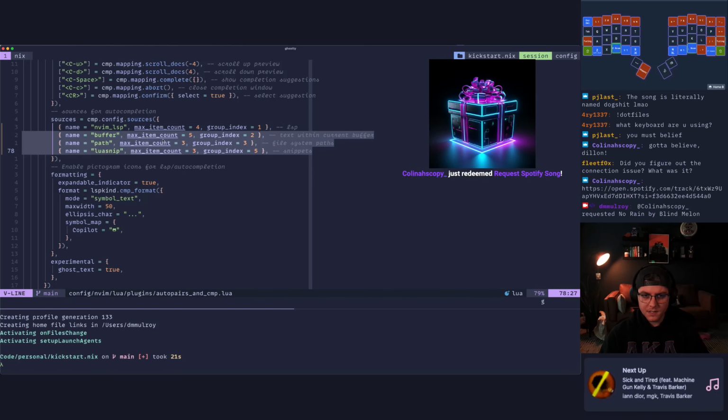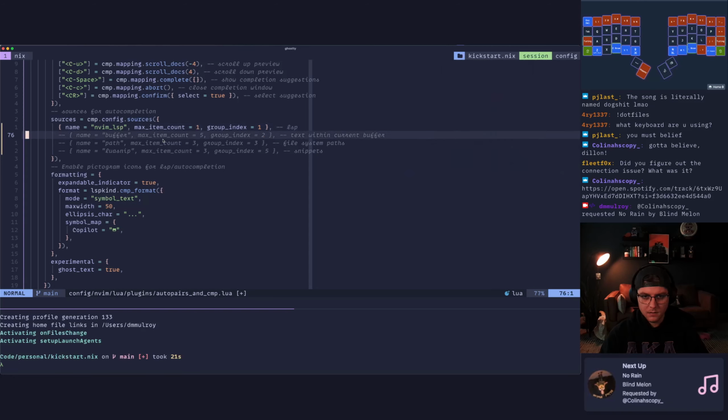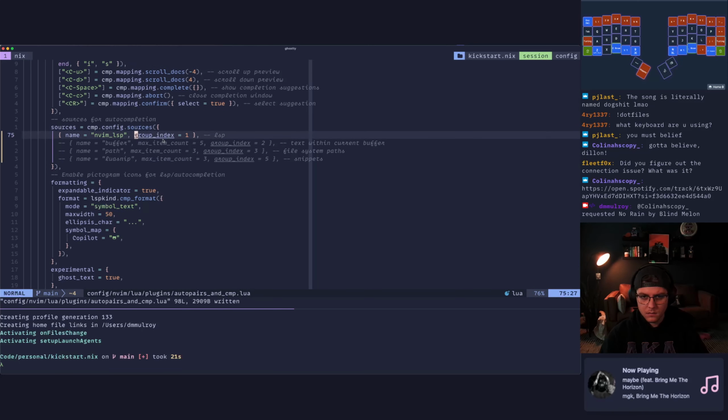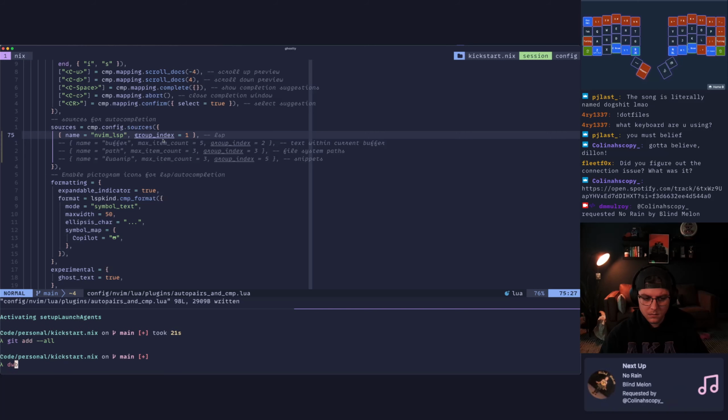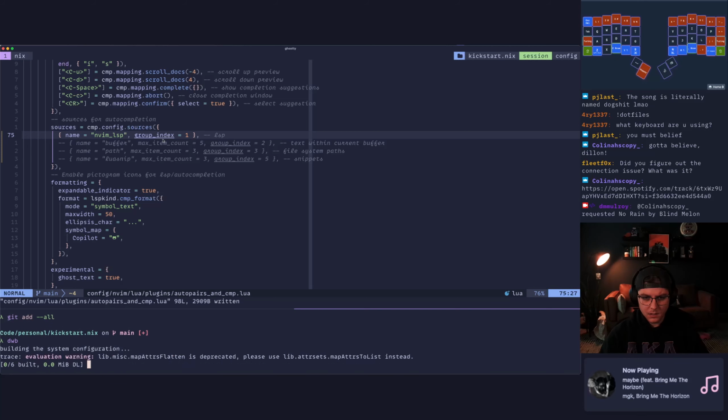Let's comment these out and go over here to 4, and let's just replace this with, I don't know, a 10. I also want to add mode symbol text, ellipsis char, symbol map.